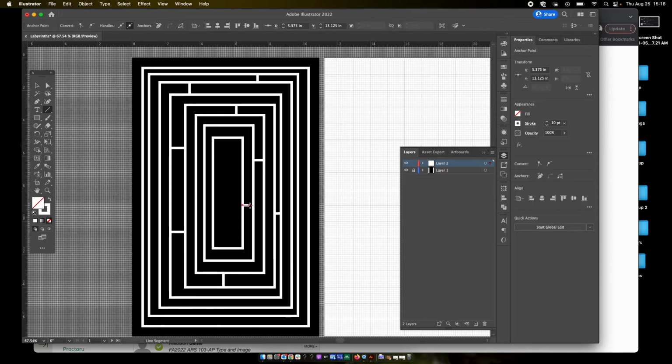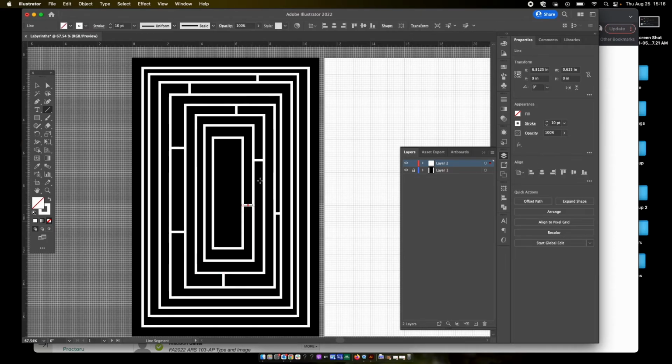So you see, I'm just connecting some of these. But then you might start asking, all right, well, you've just made a bunch of other rectangles, almost like a window pane or something. It's not an actual labyrinth because all the paths are closed off. All right. Here's the next step.